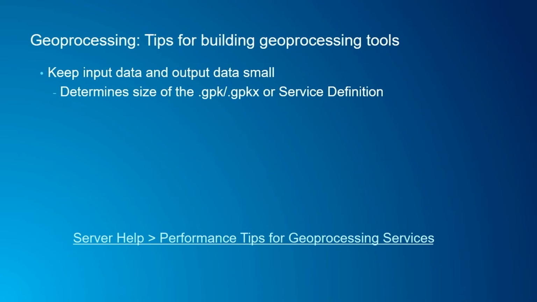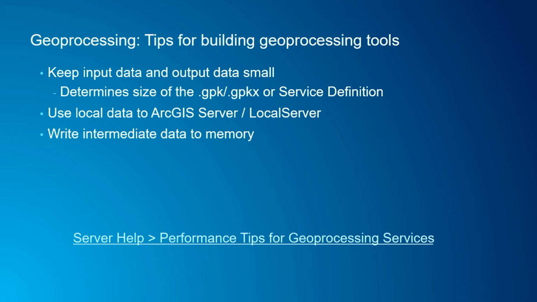So a few tips then for building geoprocessing tools. Keep the input data and output data small. So remember, when you run that model or script the first time, you're essentially just validating the workflow. So the idea is keep the input data and output data small, because that will get packaged up within the package. Use data that's local to the GIS server or local server, so you're not incurring the overhead of connecting to a network.